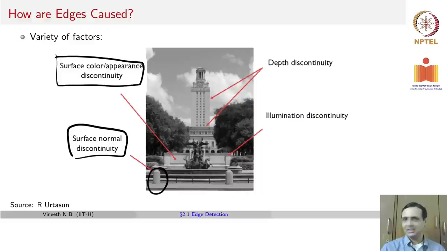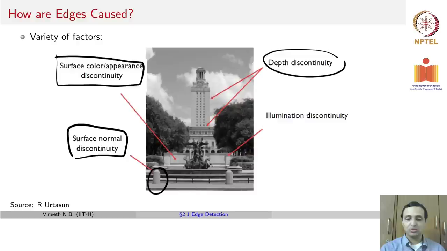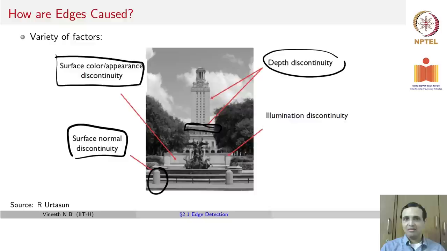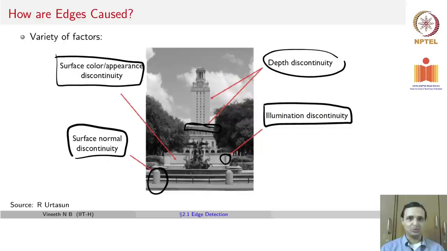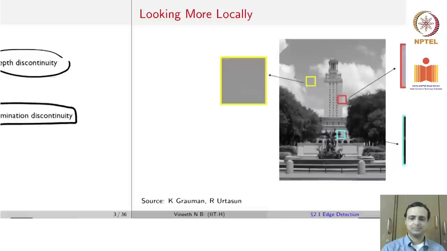You can imagine a red block below which there is a blue block — that color difference leads to a discontinuity. There could also be depth-based discontinuities. If you observe a tower, one portion is protruding out of the building and the gap in depth between these two artifacts also leads to a discontinuity and hence an edge. Lastly, there is an illumination discontinuity caused by changes in light such as shadows, where a portion of a shadow creates an edge. These are examples of discontinuities that can cause edges.